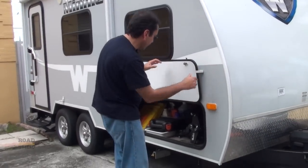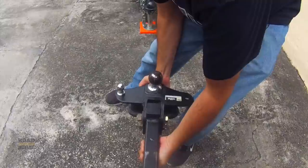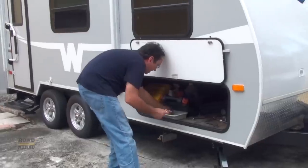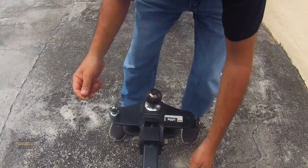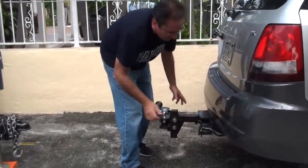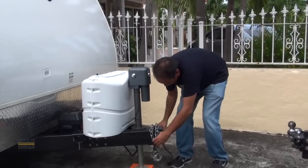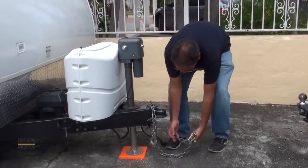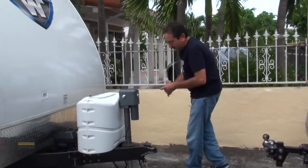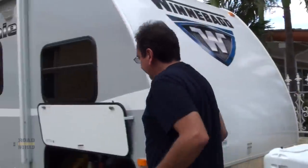Let's get out all the necessary equipment first. I've got the heavy hitch that we're gonna attach here to the car, and we've got this pin. I've also got this security device so somebody cannot just show up and take our trailer away — it's a lock for the hitch.